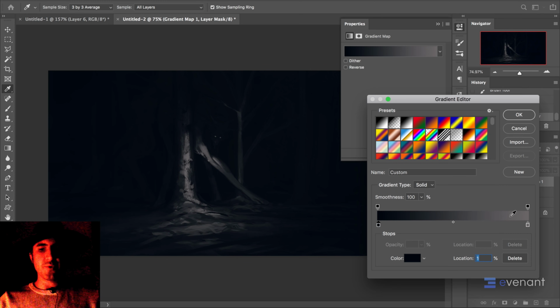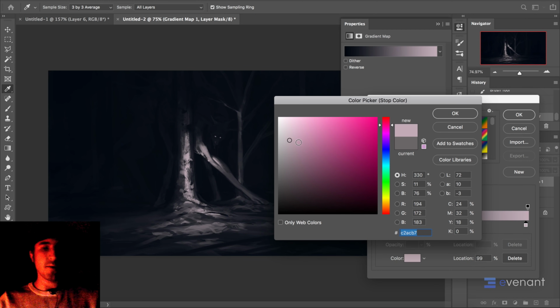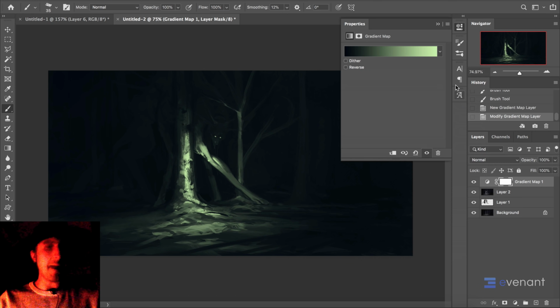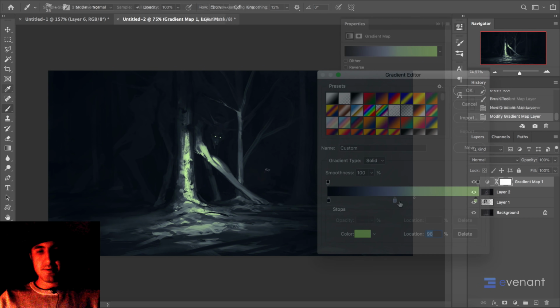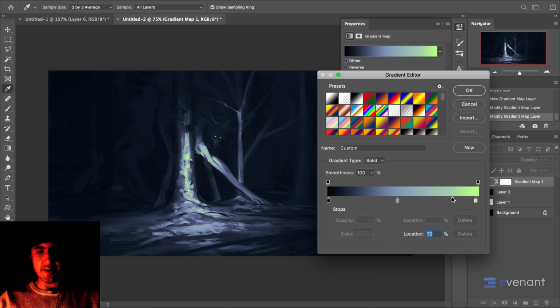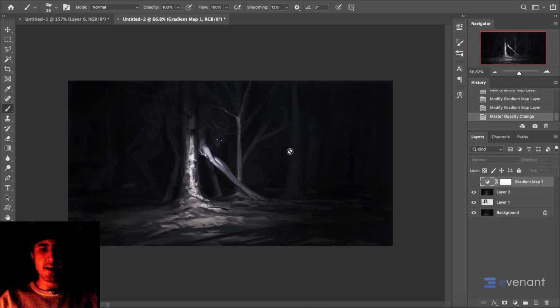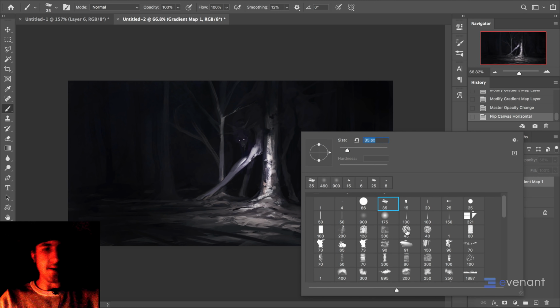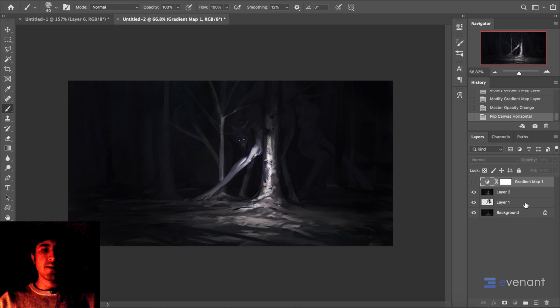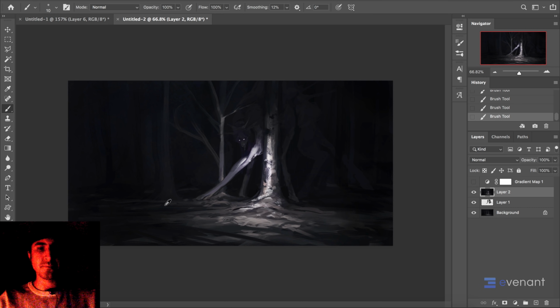So now I'm going in and I'm doing a bunch of stuff with the color balance, and I'm adding a gradient lookup, gradient map. You can do a lot with that, actually. It just changes all the colors to whatever you want with that gradient, and it maps it accordingly. So I just go around trying out some different colors and seeing if that works better, but in the end I actually push this back a lot and just kind of stick to what I had from the beginning. But that's the whole process of designing and trying stuff out. You just see what works. If it doesn't work, you just take it away. Especially when you have layers like this.